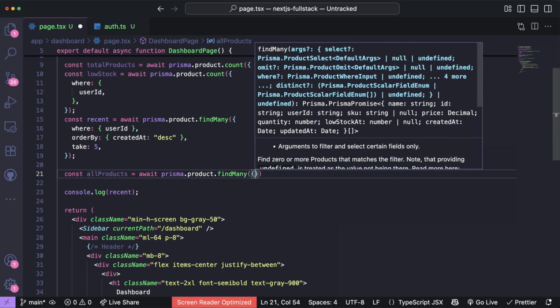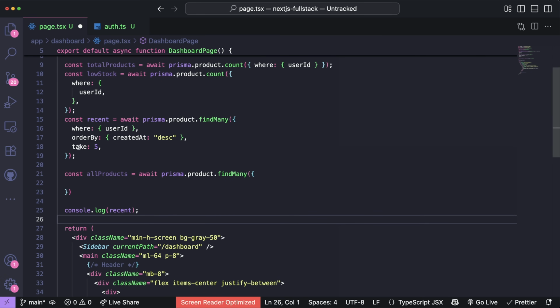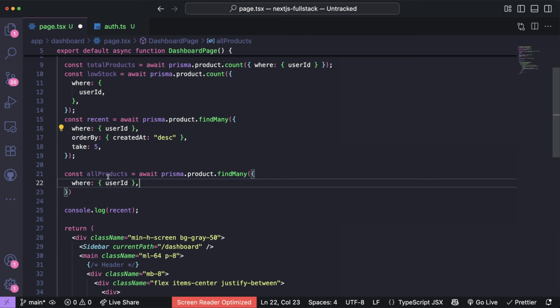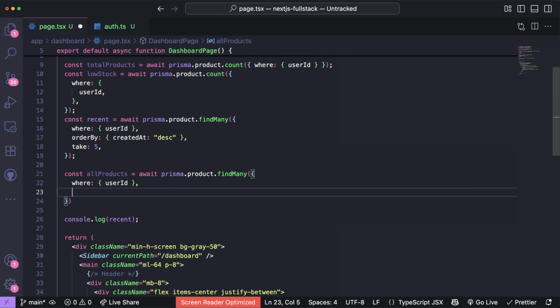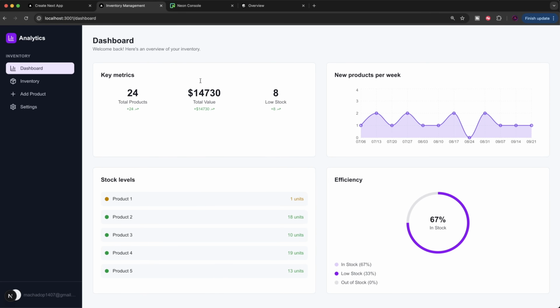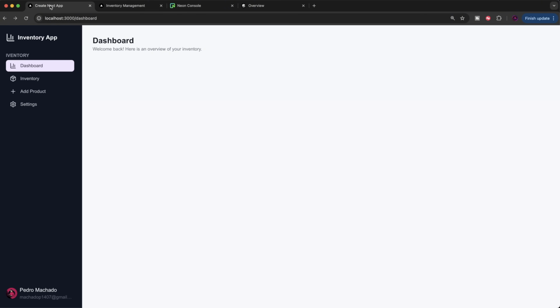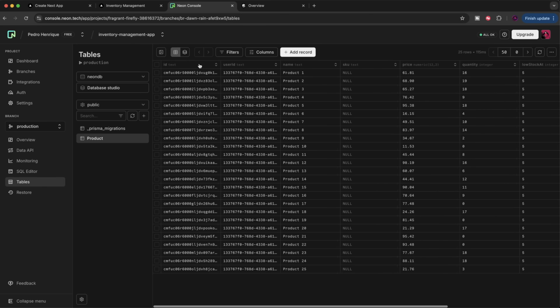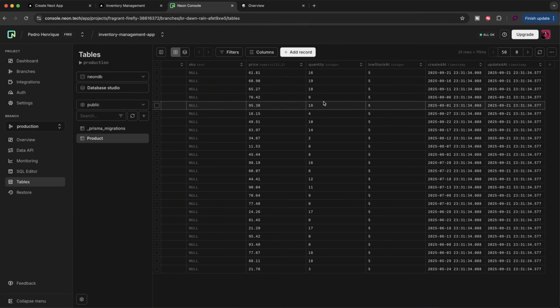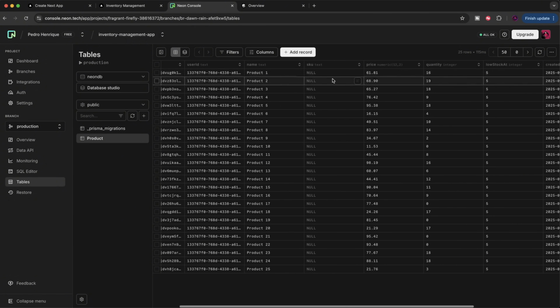But now I want to specify that I only want to get the ones with the user ID. And when I query all the products, I don't really need every single piece of information about a product. I'm only querying it so that I can calculate the total value over here. And also I want to know how much quantity of them I have, so like to know the amount of items that are in stock, low stock, and so on. So I can specify that when I query for all of the products in this table, I'm only getting certain columns.